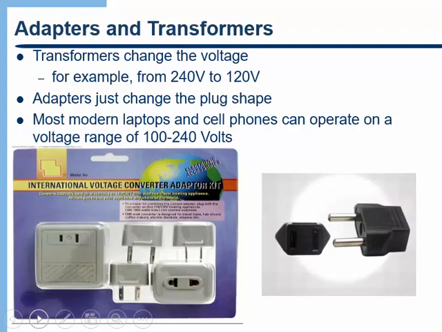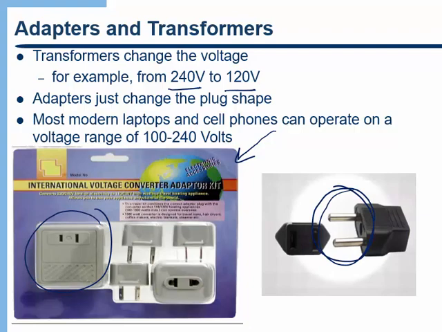It turns out if you are traveling and you want to be able to plug in that hairdryer, you need something called a transformer. And a transformer will actually change the voltage from one level to another. And if you buy one of these kits, it comes with this big transformer that will take care of that for you. And of course, the other part of it is that the plugs that are used in different countries have different shapes. So you need the correct adapter. And usually all of these kits will come with all the adapters that you need.